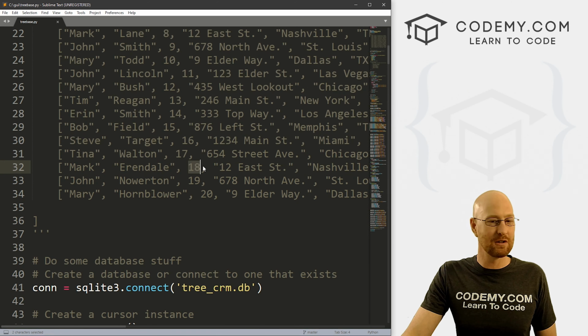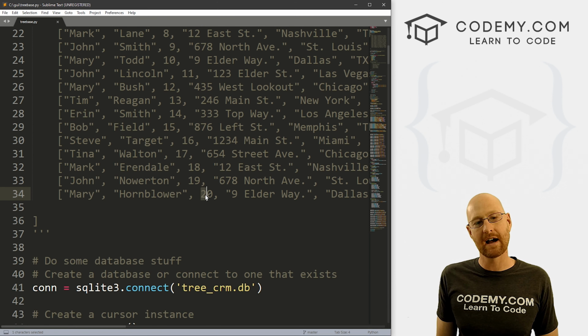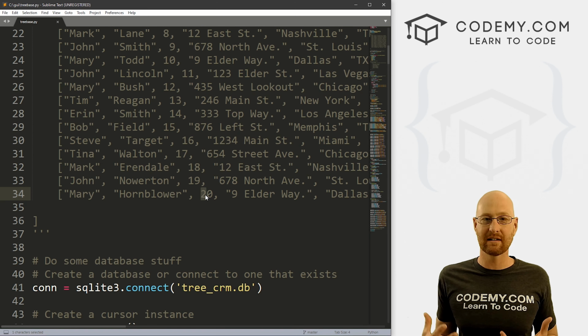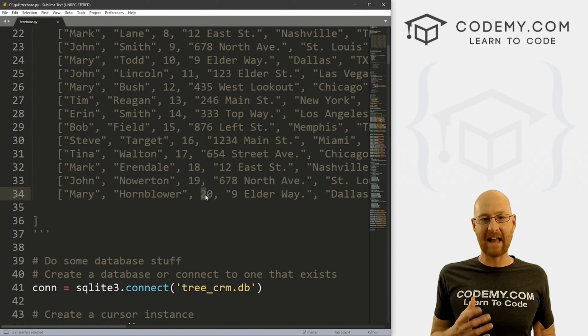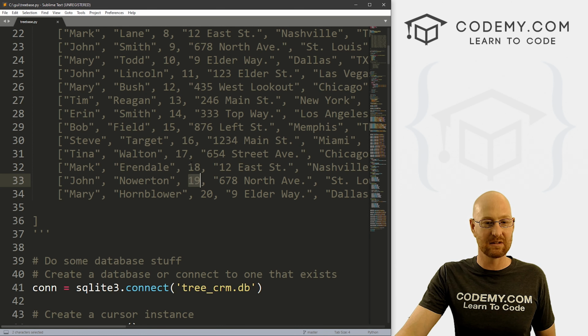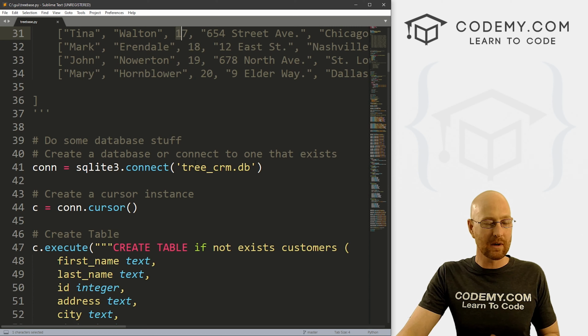So instead of just using a made up number, we need a primary key. And with databases, a primary key is a unique ID number that is either created or assigned whenever you create a record, right? So we're using the SQLite database right now. We're probably going to switch to MySQL or Postgres in the future, but for right now, we're just getting the kinks worked out with SQLite. And luckily, SQLite creates a unique primary key for you every time you create a row or every time you add a record. So that's really cool. We can access that instead of accessing these weird numbers that we just made up. So that's what we're going to look at in this video.